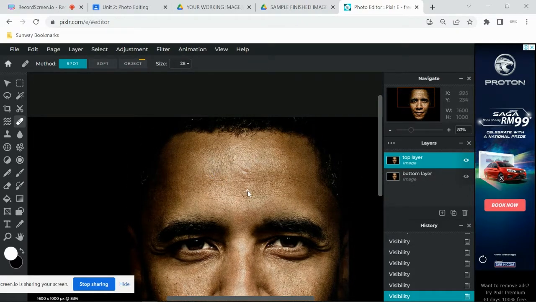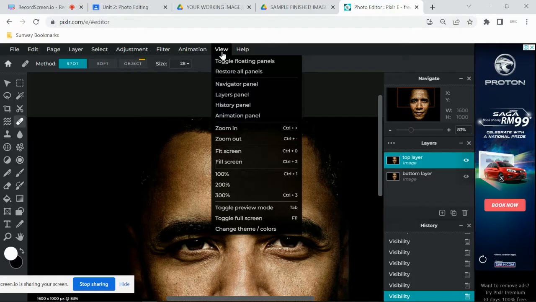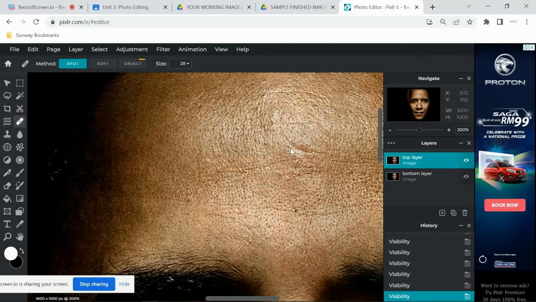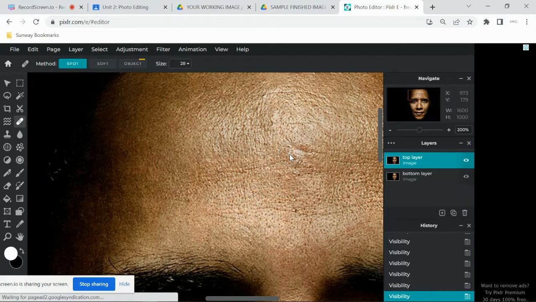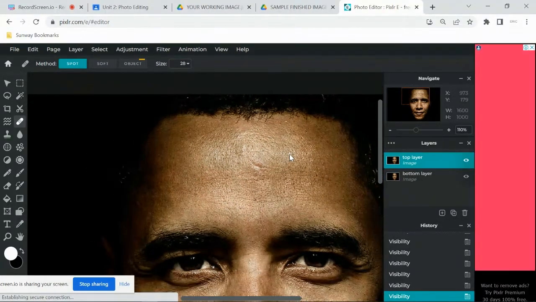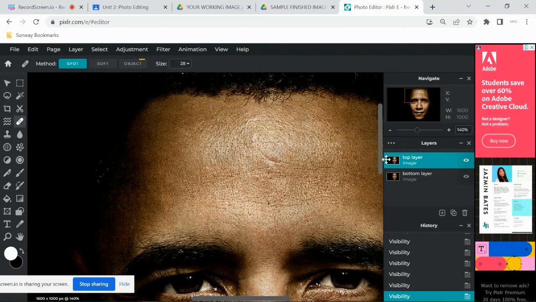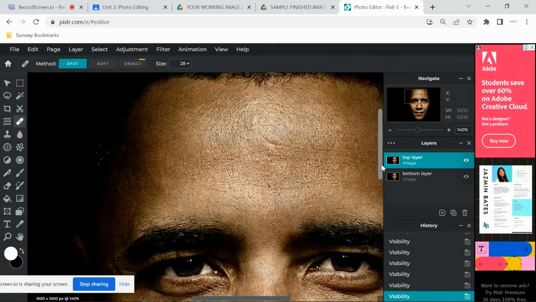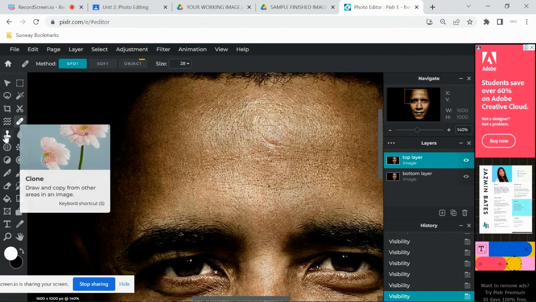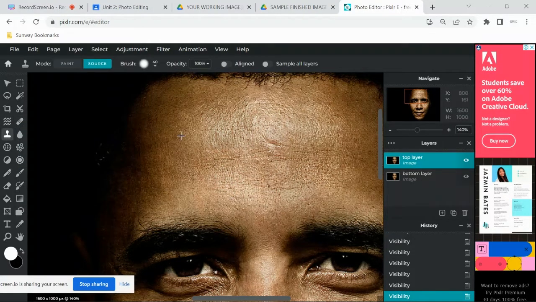What we'll do is I'll zoom in a little bit. I can go to View and choose something like 200. Or you can press Control minus to zoom out and Control plus to zoom in. I'm going to use the tool called the clone tool.